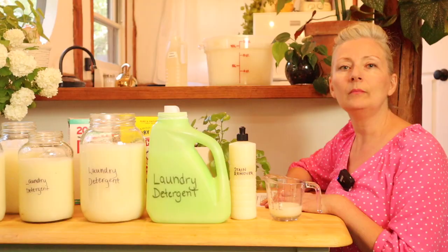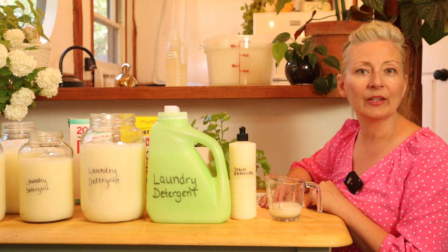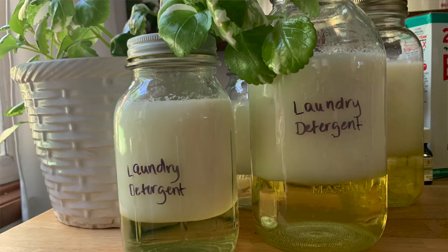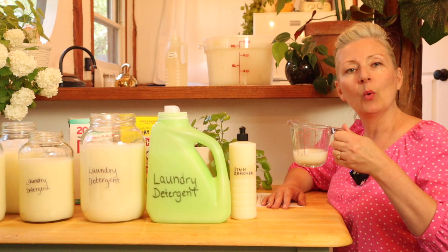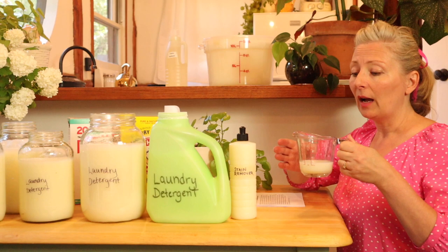Since your homemade laundry detergent doesn't contain stabilizers, it may separate. Simply shake well to recombine. Keep one by the washing machine and store the rest. When it's time to wash a load of laundry, measure out 1/4 to 1/2 cup per load, depending on how large the load is and how dirty it is. I use 1/4 cup for a full-size load.